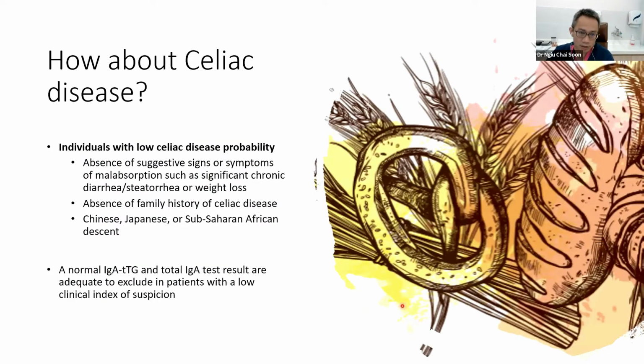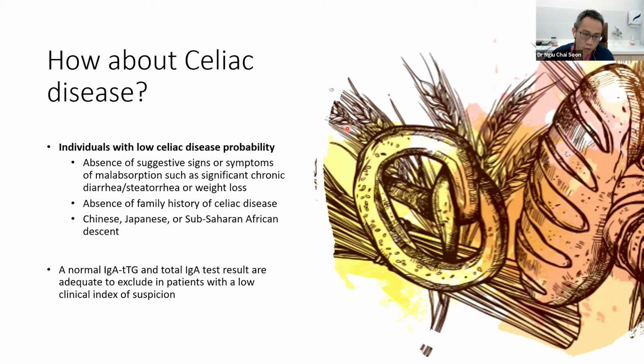Just now I mentioned celiac disease, but in our clinical practice, do we need to consider celiac disease? Actually, I would think that this is quite difficult. There is one local study that looked into the seroprevalence of anti-tissue transglutaminase IgA in the Malaysian population. They found that the seroprevalence is around 1%. However, this study was conducted in University of Malaya. They managed to find 6 patients who had seropositivity towards celiac disease. However, none of these patients had any gastrointestinal symptoms, and there was no further evaluation with endoscopy and biopsy of the duodenum.